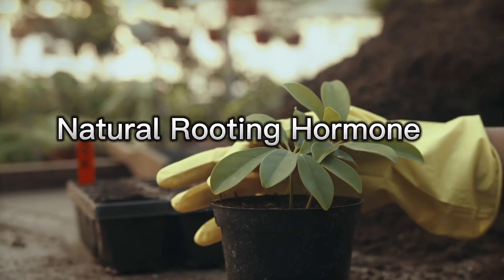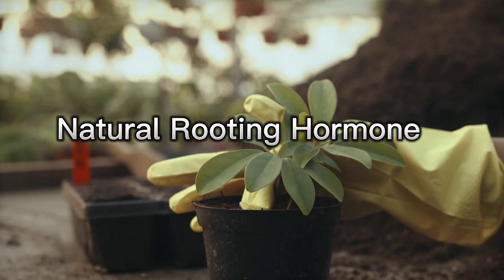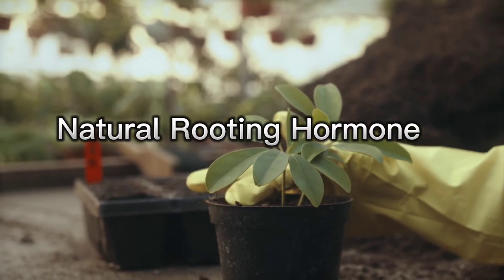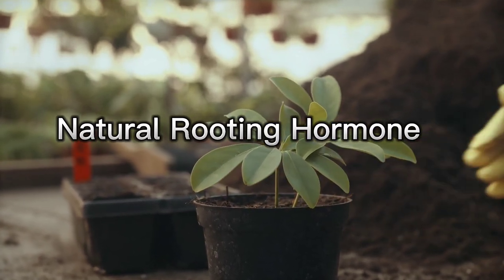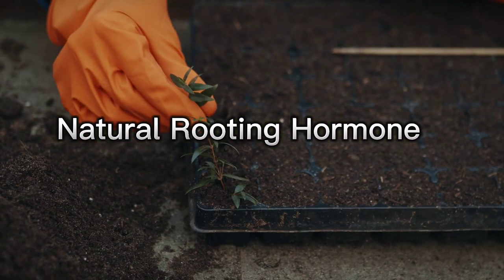Cuttings are a quick and cheap way to propagate plants. Most of us know that if you want to improve the chances that your plant roots successfully, you should use a rooting hormone. What if you run out or can't get to the store? Try making a natural rooting hormone alternative.